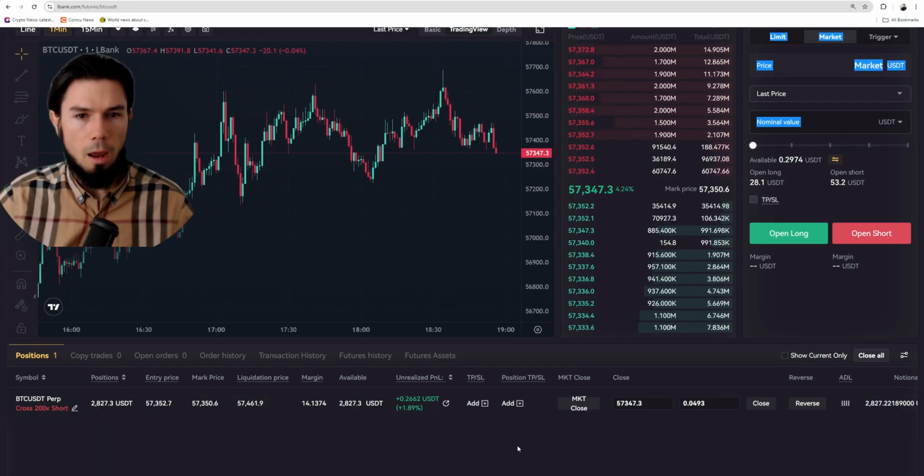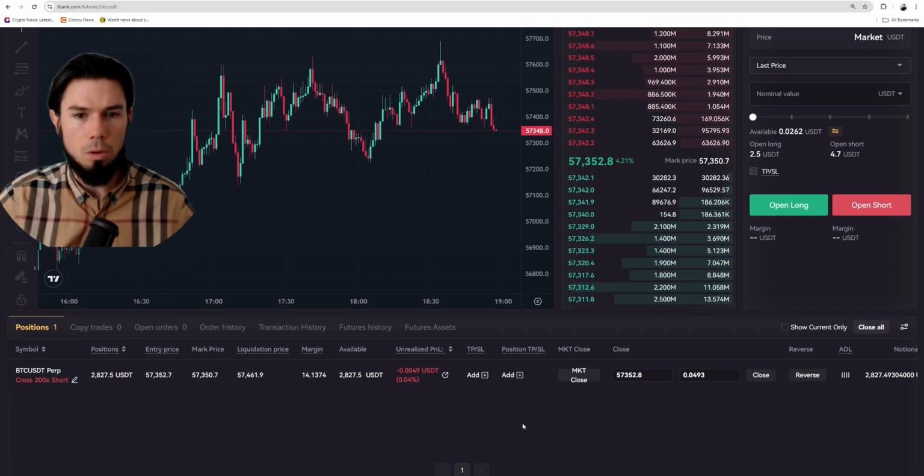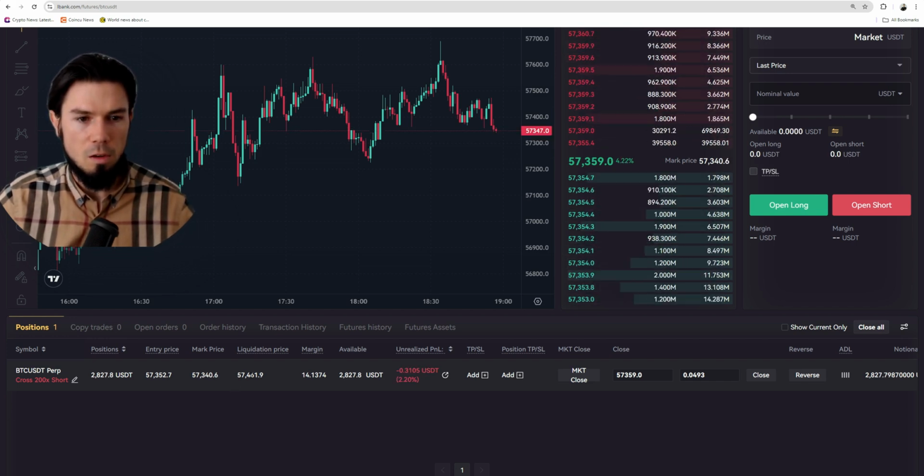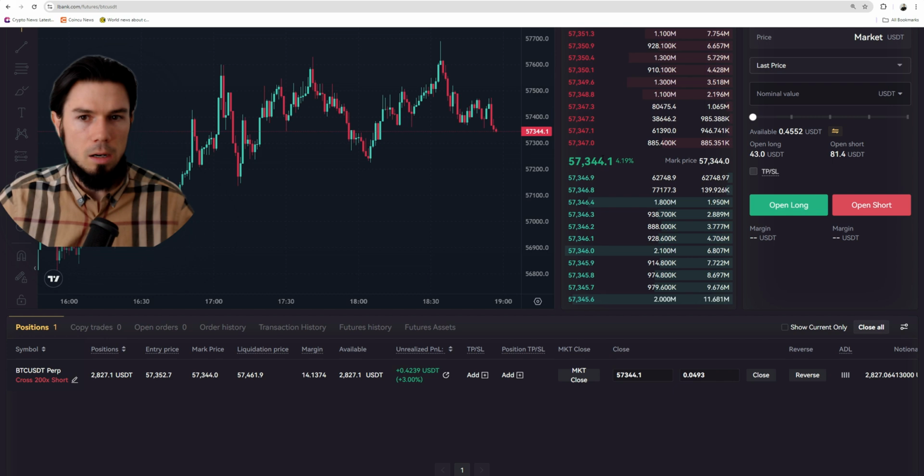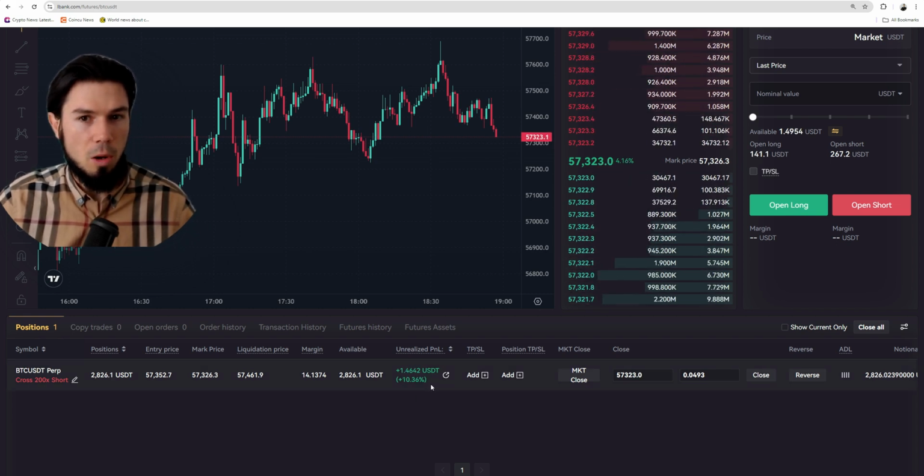And we're going to have the ability to see the order right there going live, with the unrealized profit being shown, with a liquidation price as well, which is at 57,461, right? Quite near to us. 57,344 is the price right now. So we can easily get liquidated on that. Gotta speak quite quickly about what's happening here, folks.